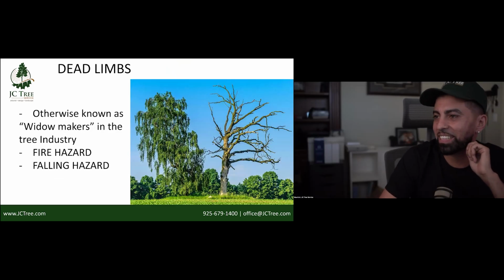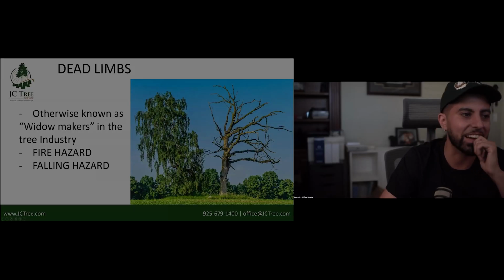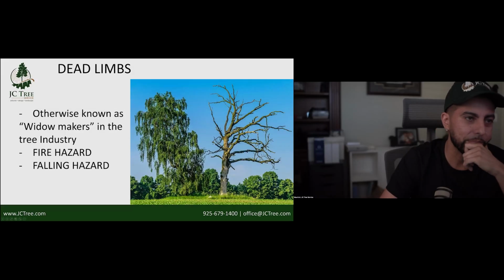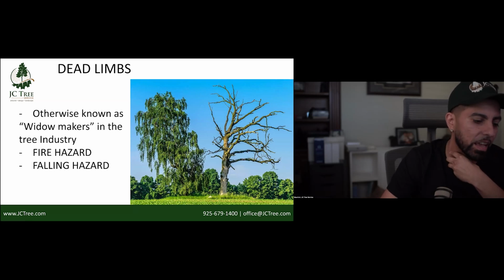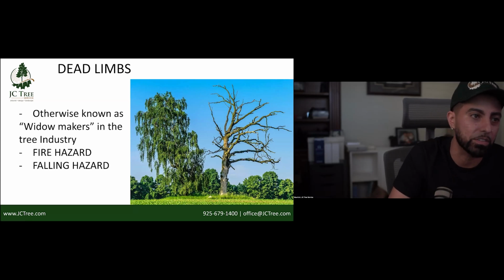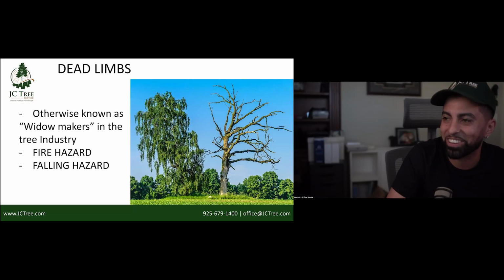Another one is a dead tree versus a live one. You guys can see right there. Dead trees are obviously very dangerous. They're exponentially more expensive to remove because the tree could fall on you, could fall while you're on it. So, definitely a fire hazard and a falling hazard. They're known as widowmakers. I'm sure you guys can guess why.